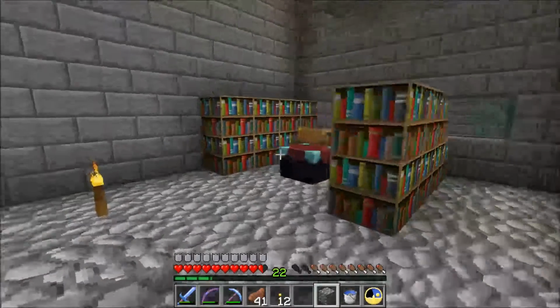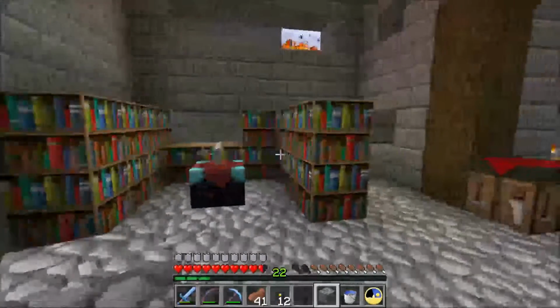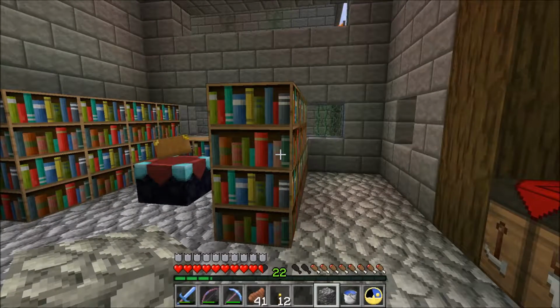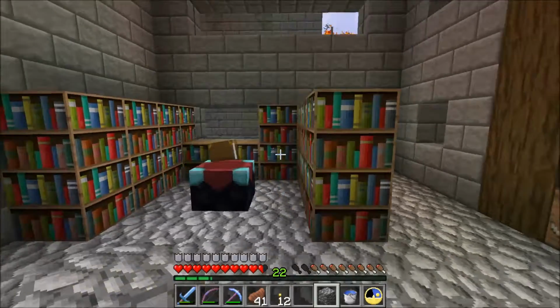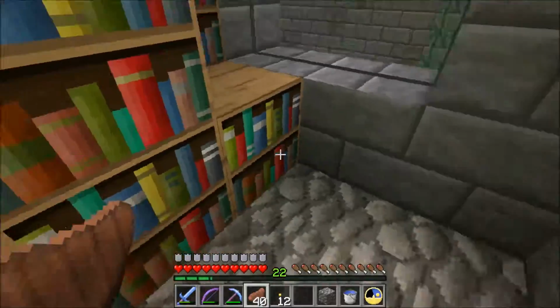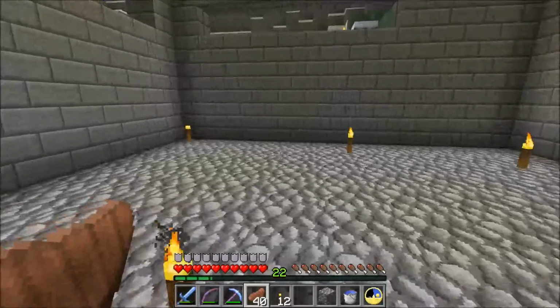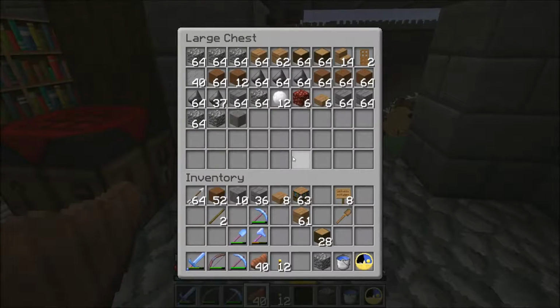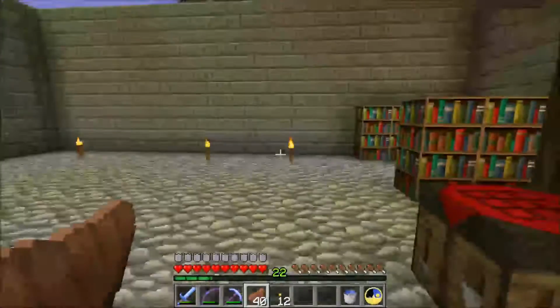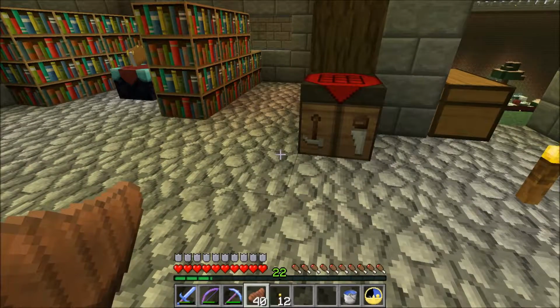This will be our testing dummy. Yeah, it's level 30 right there, okay. Wasn't sure if I had enough bookshelves there. I guess I do. Alrighty then, let's see now. I should have brought some more netherrack. Well, I think I'm gonna do some layout work here, and then I'll bring you guys back in.